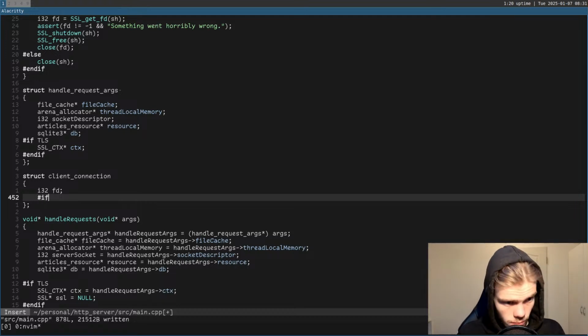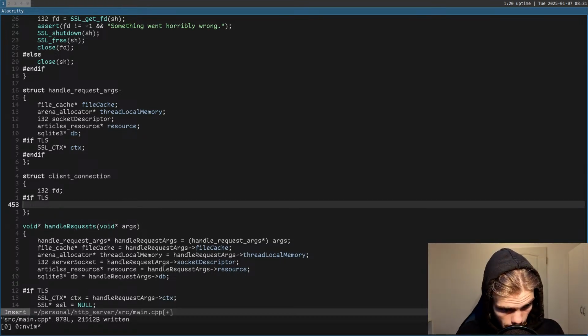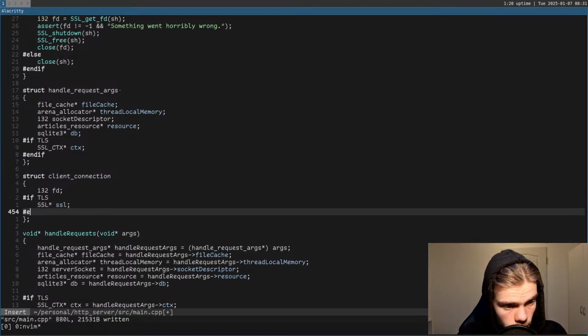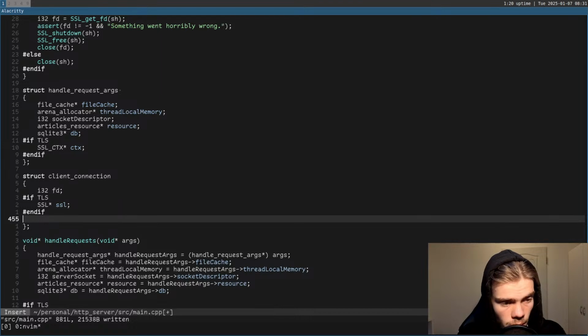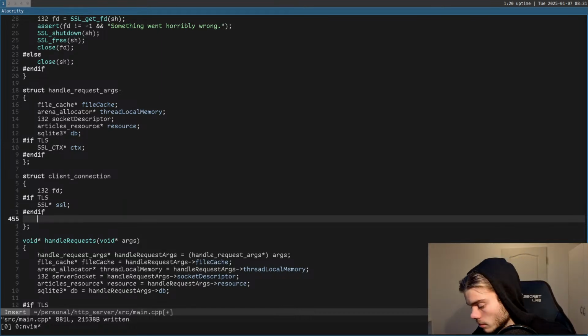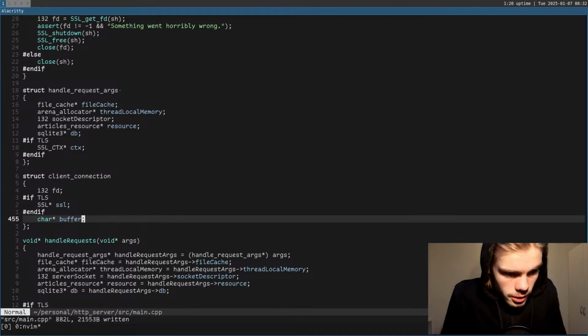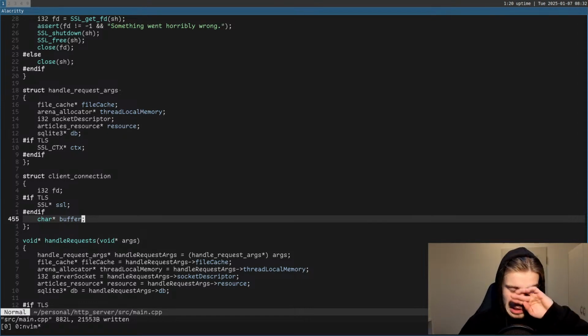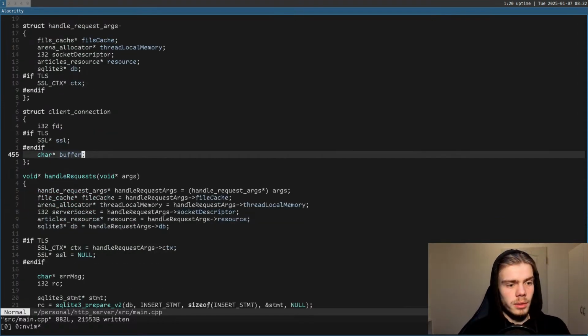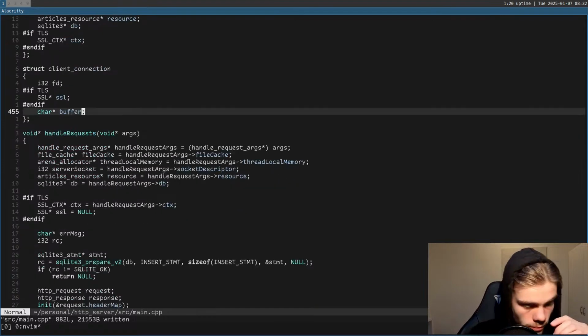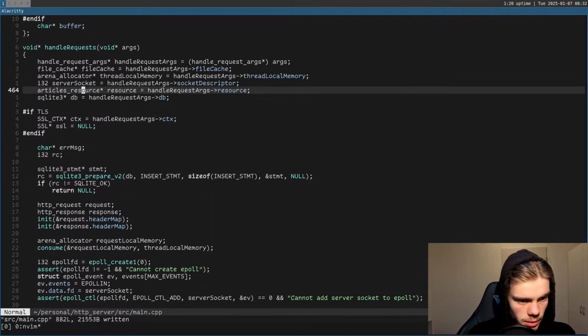If TLS, we also have an SSL object, end if, and we need some buffer that we can write to. And maybe something else, but we will see later.